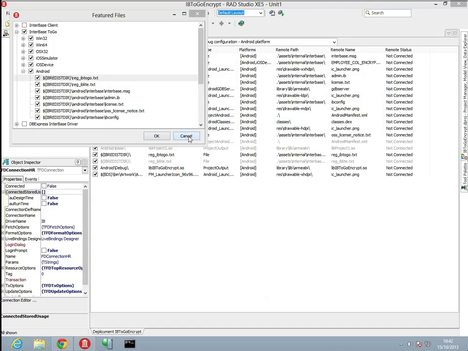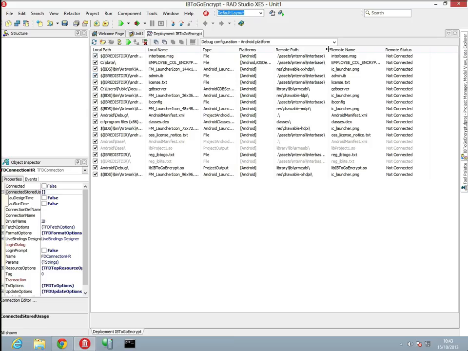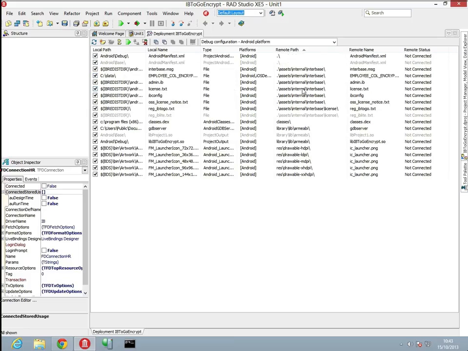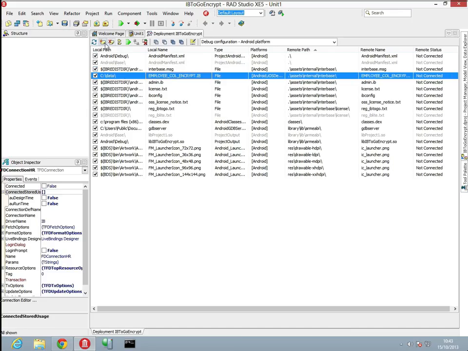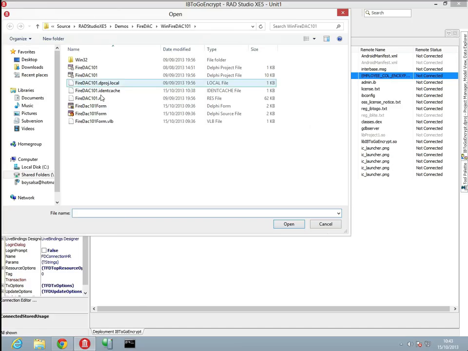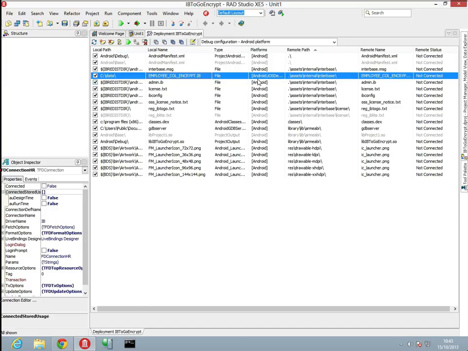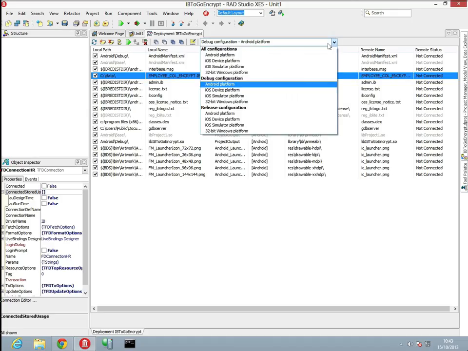So with the file, if we go and have a look for those, we can see here all the InterBase files, and in here I include my database, so I just select add a file, go select the database file, and then on here for Android we just put this to assets internal InterBase, and that's where the tpath.getDocument folder will go to.